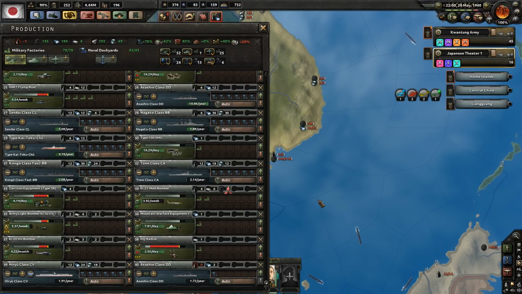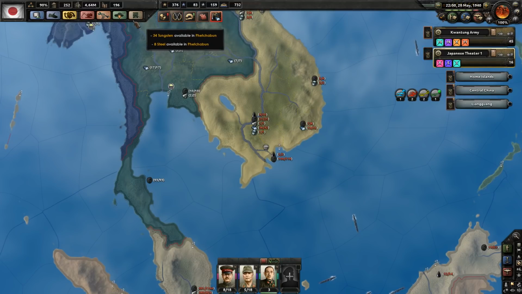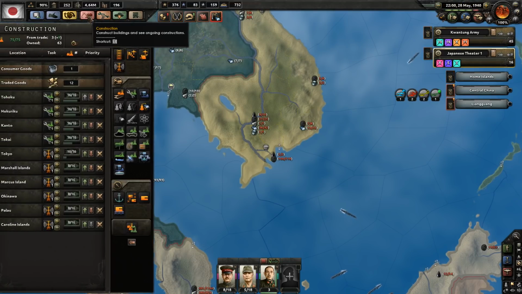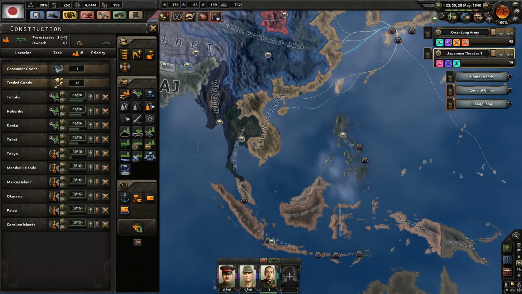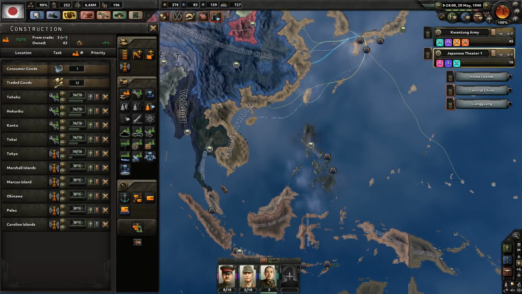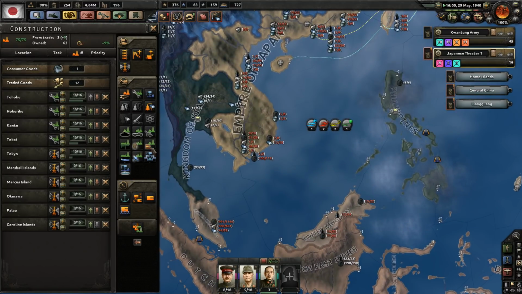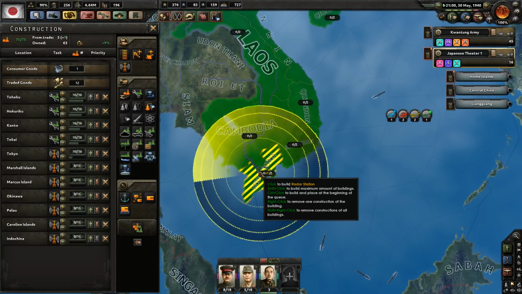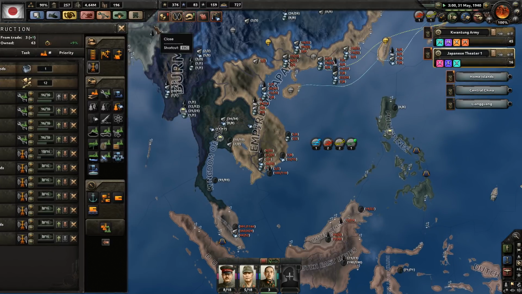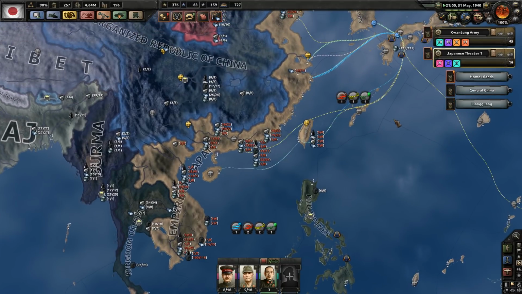Just for one, but get that into production as we increase things here. Now, we may need to do radars, so we're going to let those go for the moment. But let's add one more radar down here. Try to look out into the ocean somewhat.